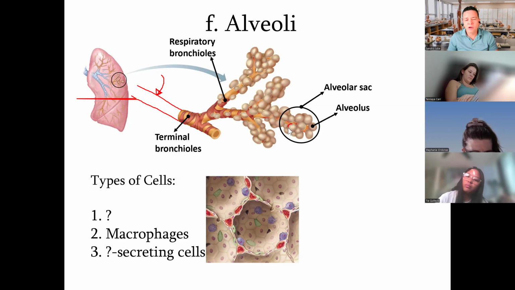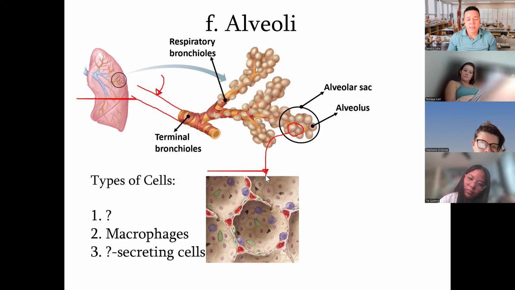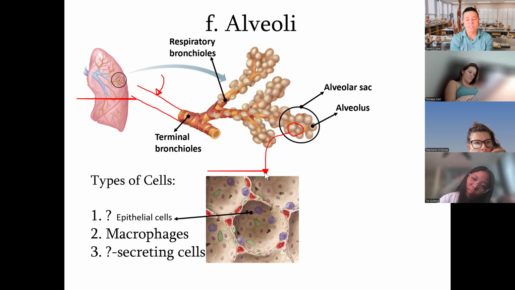I want to take a few of these alveoli right here, and I'm going to slice them open. I'm going to take a knife and cut them open so we can take a look inside right here. So we are looking inside the alveoli. And the alveoli are made of different cells. The walls of the alveoli are made of epithelial cells. Okay, so we have all these epithelial cells forming the walls of the alveoli, and the wall is very thin.